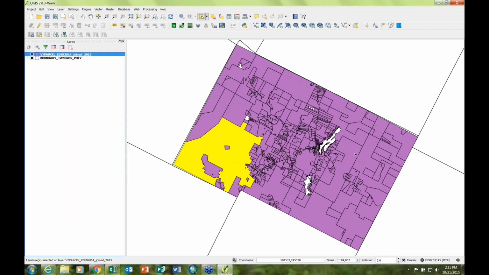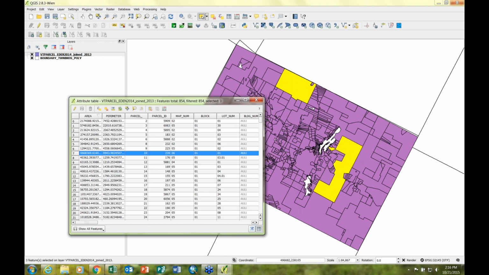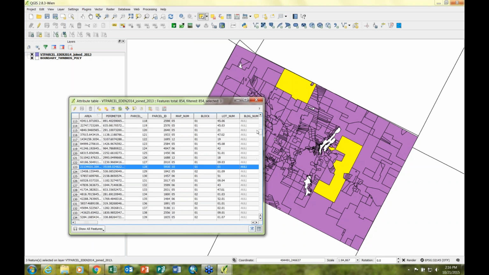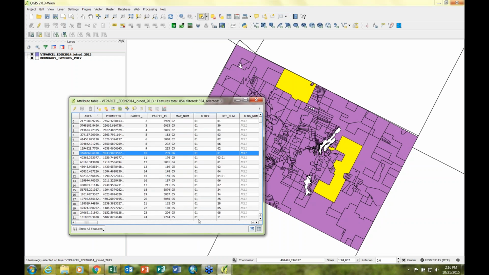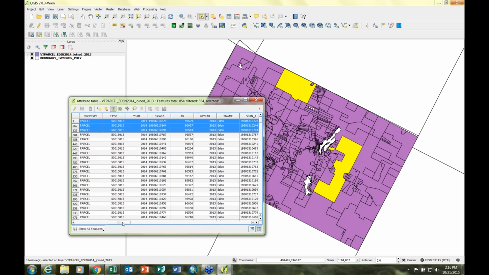Or if I hold the control key down, I can click on multiple features and then open up the attribute table. So now these are scattered all over, and really what I want is to be able to quickly look at all three of these. And there's a button up here in the top of the attribute table that is Move Selection to Top. So then I can look at all three at the same time, which is much more convenient.